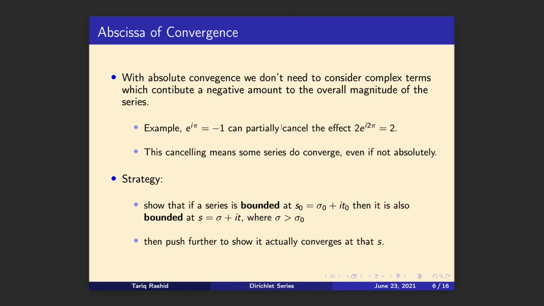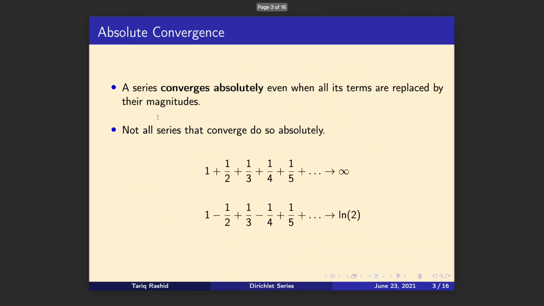So we've talked about absolute convergence, where each term is replaced by its magnitude, and in some ways that's an easier case to deal with. Let's remind ourselves why absolute convergence is different from conditional convergence. If some of the terms have negatives, as we saw earlier on up here, they can take away from the partial sum. So 1 minus a half reduces the sum, plus a third, but then take away a quarter, reduce. It stops the partial sums growing so fast.